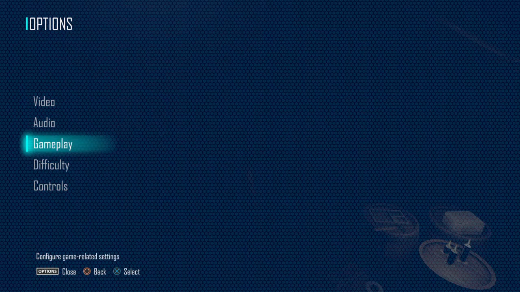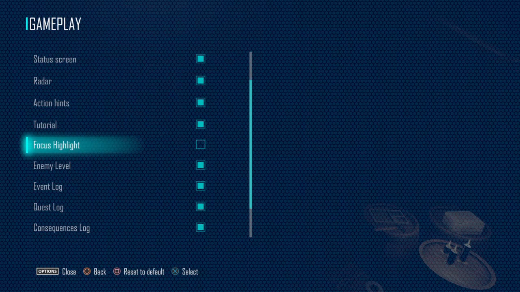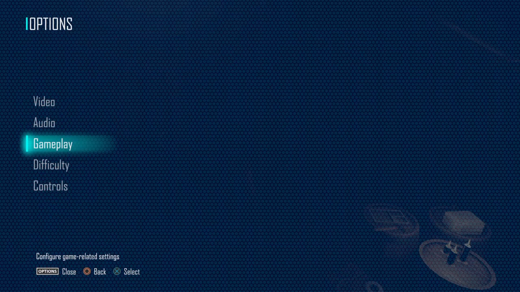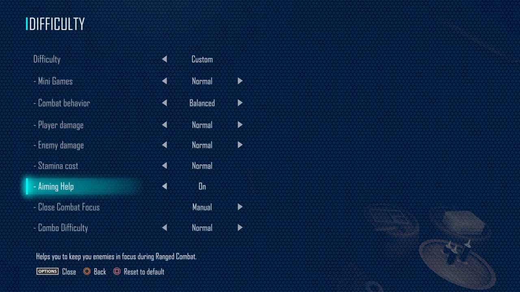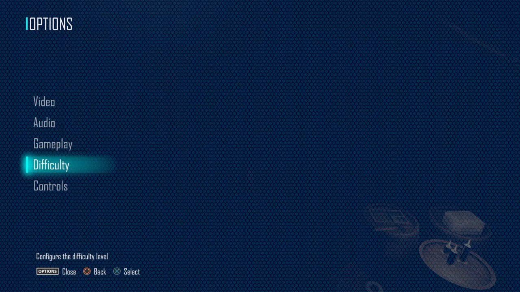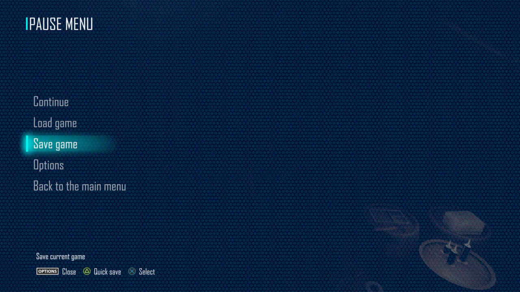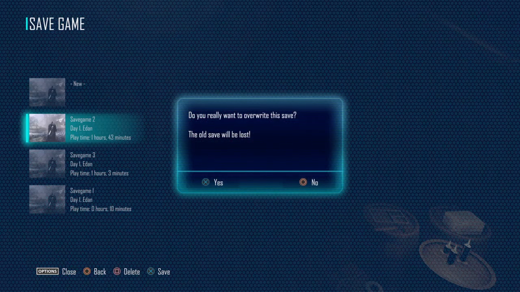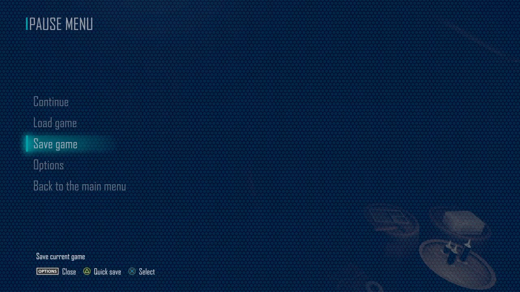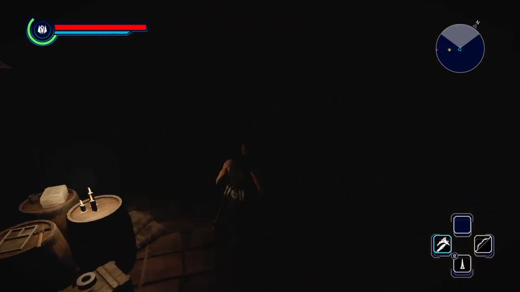Difficulty, gameplay, focus highlight. Should we put it on? Yeah, that's on. That means it's just highlighted, but it's not auto locked on. So difficulty, again, aiming help on, but close combat focus, manual, okay. Okay, save the game. So that, I hope, yeah. I hope I understand the changes we were making.